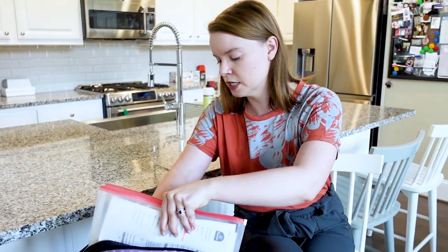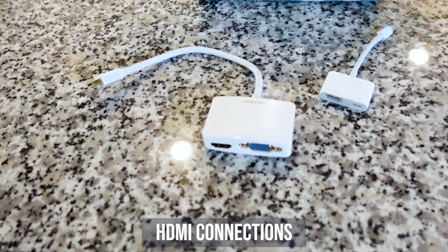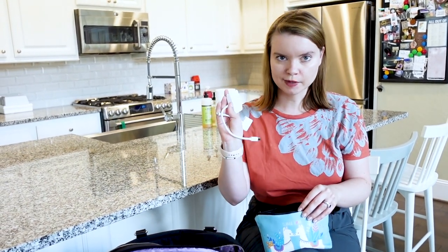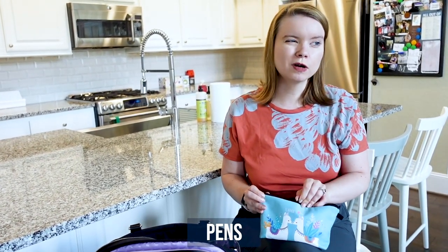It's also where I store the business cards after I collect them — and obviously my Panera receipts from all the breakfasts and lunches. I also have the llama pouch. Why is the llama pouch important? Because it has all the HDMI connections you need for all the different types of TVs and computers you can encounter. Some offices will have their own computers; most will require you to bring an iPad or laptop. That's why you want to carry extra HDMI adapters, especially if you use Apple products. I also keep a ton of pens in here.